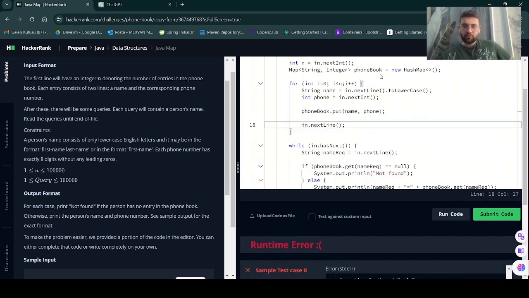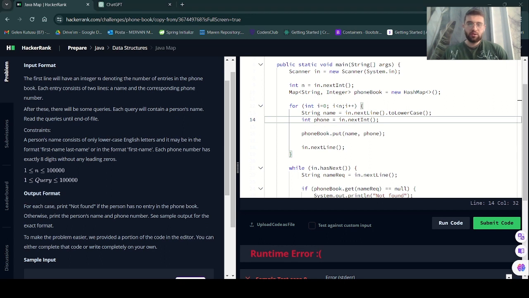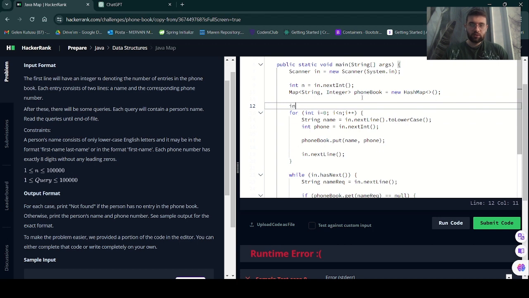Again, a problem occurred at line 14, from in.nextInt. Maybe at line 14 we get an error, therefore maybe we need to call nextLine again here.